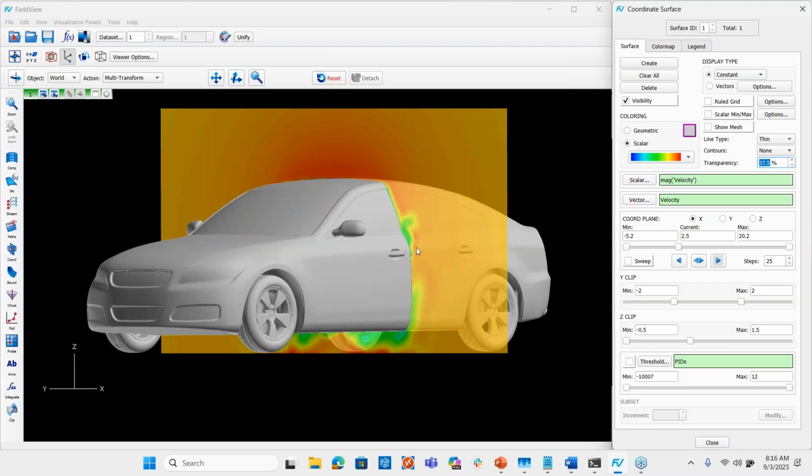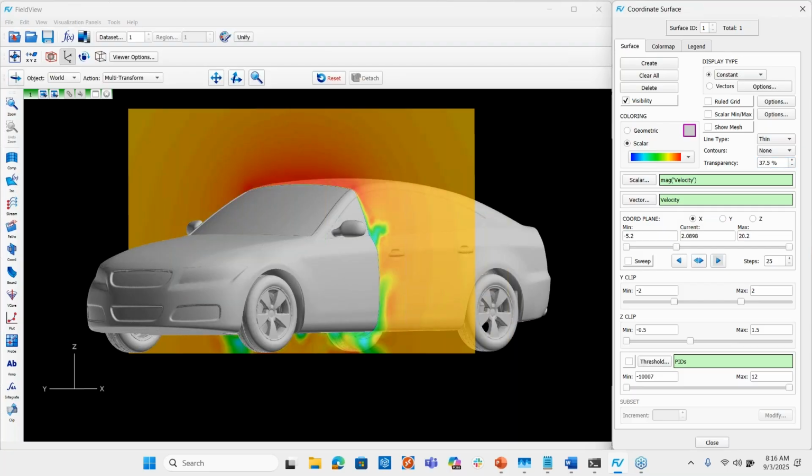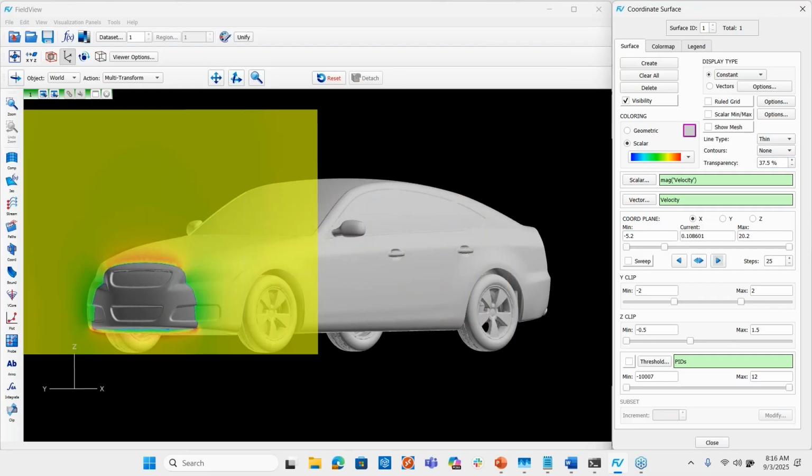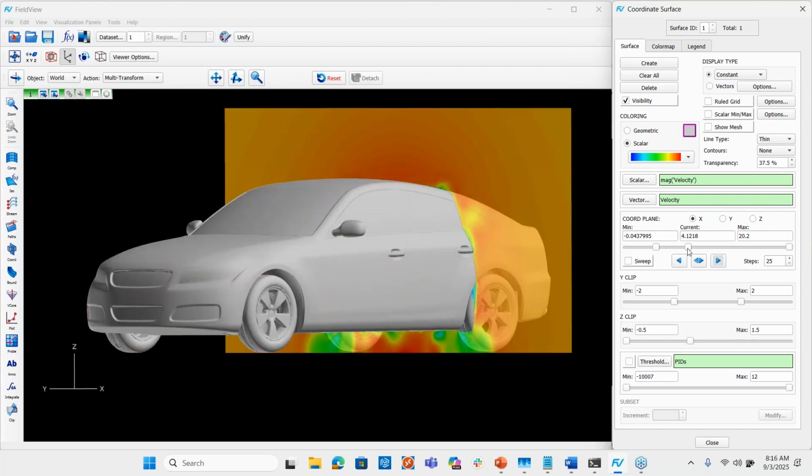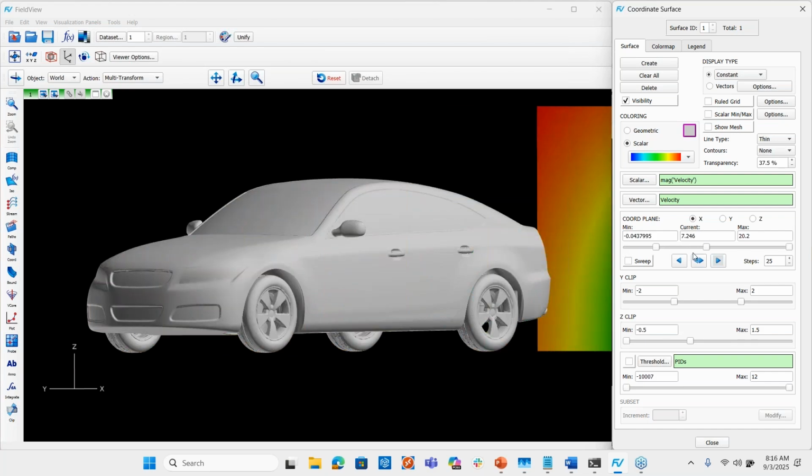Next, I'll adjust the min and max positions of the plane to limit it to the car body using the slider. So for example, I can slide this to the front of the vehicle, and then I can grab this min box and set the min right there. And then I can go to the back of the vehicle.